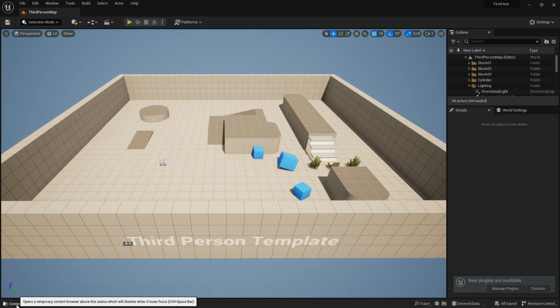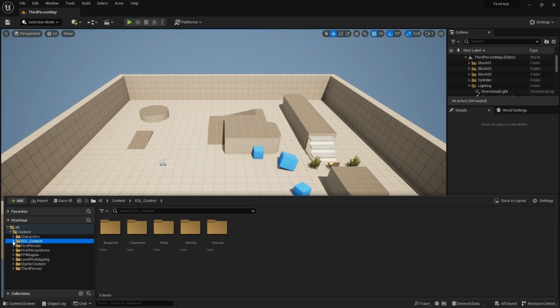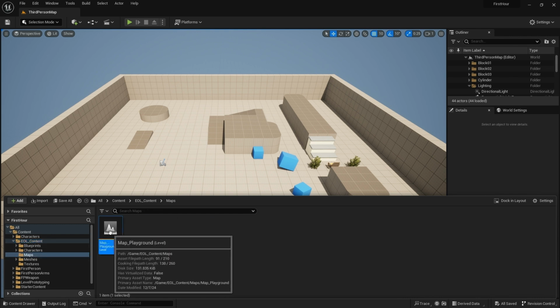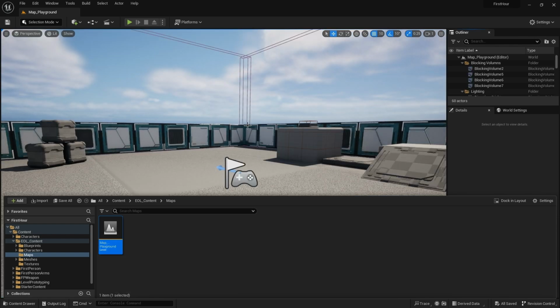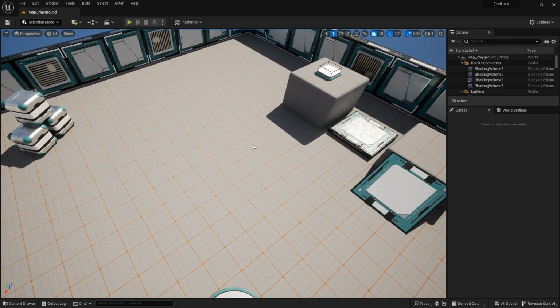Under the content drawer, we added it into our own content. So you see OLE, you see maps. Under the OLE, this is the content we migrated, and you double click on it, and it will automatically bring our online skill content into our project. Now that's how to migrate.